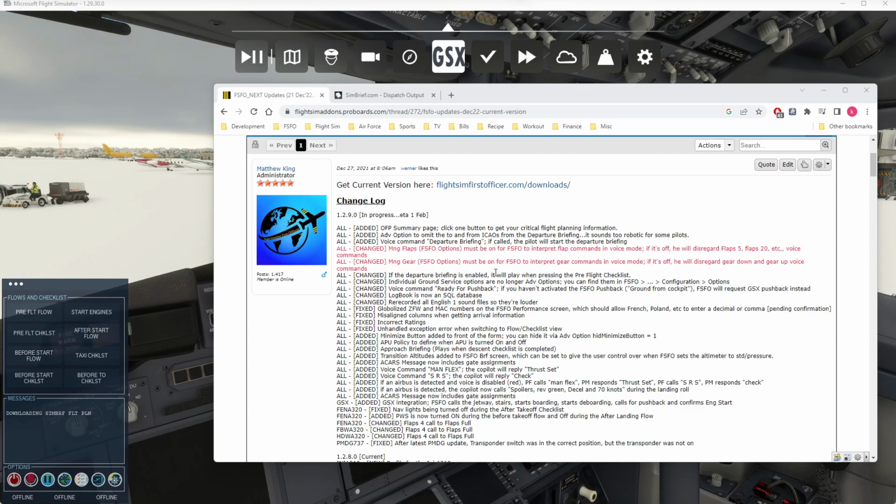While we're at it, you can expect these types of change logs over the next couple months. I've decided to kind of put creating new aircraft profiles on pause and focus on building out some of those secondary and tertiary features of FSFO that I've wanted to do to make this a complete program that goes beyond just a virtual copilot. We'll talk a little bit about that going on.